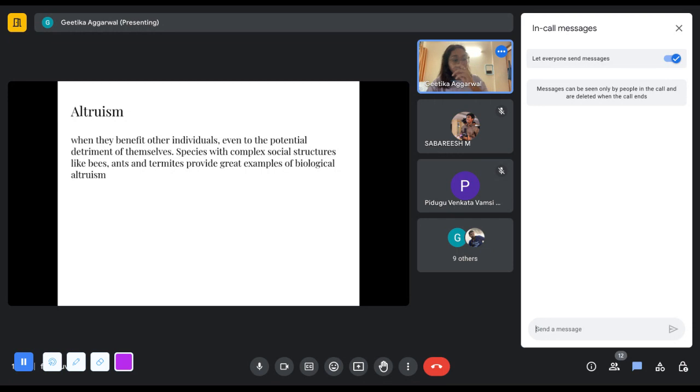Okay. And you would have studied about Hamilton's rule that was talked about during the lecture, that when R times B is greater than C. Have all of you watched the lectures, or does anyone know what R into B is greater than C means? What does that mean basically?